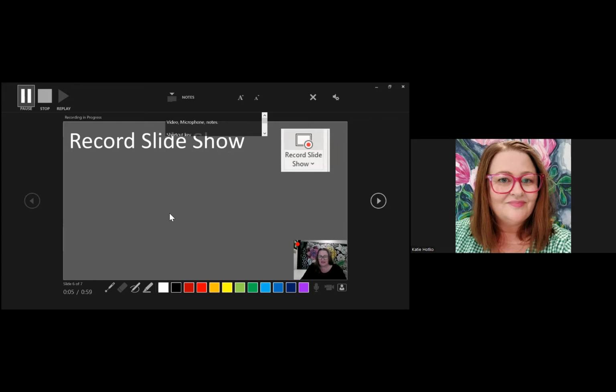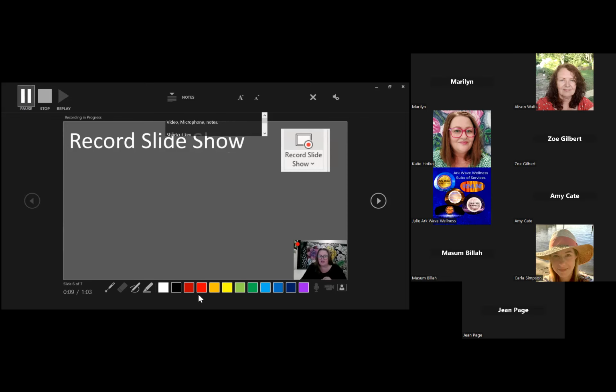All right, I'm recording here, and you can see that I'm recording because there's that little red dot in the bottom here. If I wanted to perhaps draw something, I'm going to use the pen. I can use the red pen. I could draw something to demonstrate. All of this will be part of the recording. You could need to draw something for some reason. You might have some information that you really want to highlight, and you do that with the highlighter.